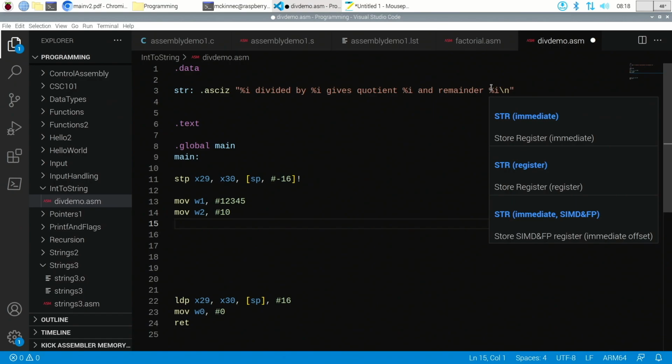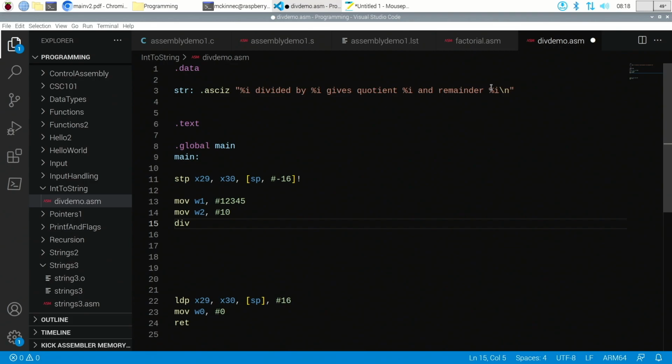So for W3, I want W3 to have the result of dividing 12345 by 10. And the way I do that is just with the div operation. That's maybe not surprising. I want to be clear that this is integer division, not floating point division.